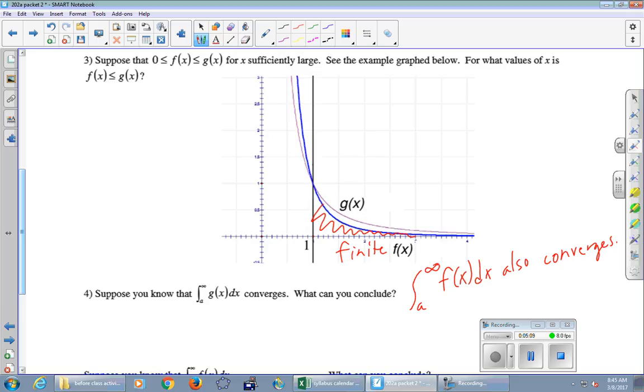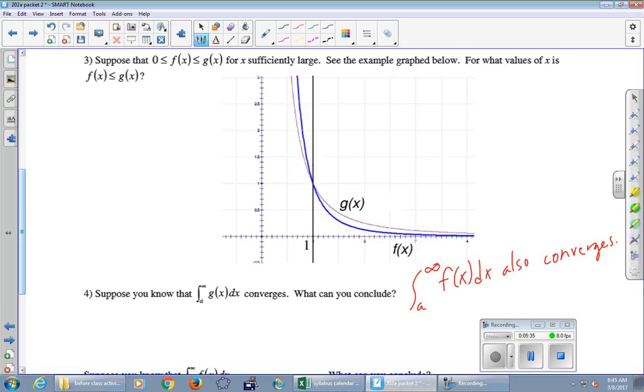What about the area under G? Yeah, Josh? Not able to tell because the area under G is bigger than the area under F, right? And that red stuff is finite, and so we're bigger than some finite number. It could still be finite, but it might be so big that it's actually infinite. So having that red area be finite, we can draw no conclusions.